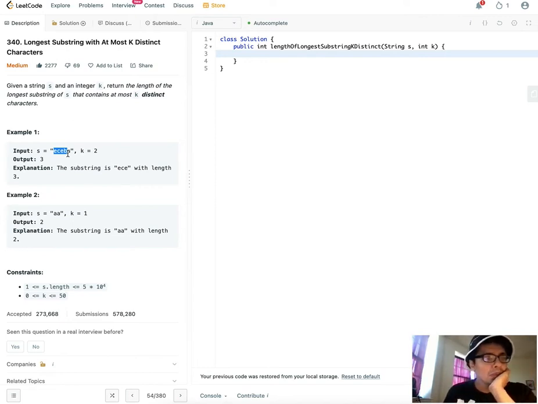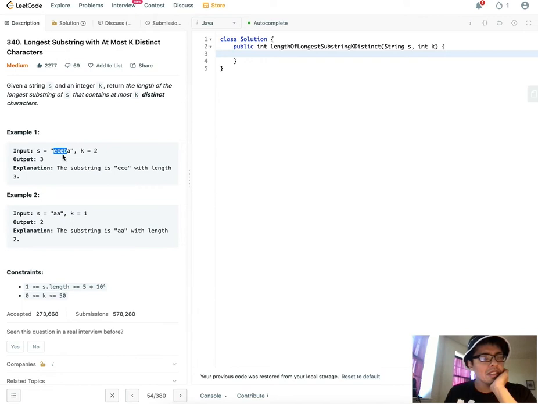So what do we do at this point? Because if we keep increasing the size of the window, ECEBA, we're just going to keep getting longer and longer strings, and we won't be able to necessarily tell if there's a longer substring, because we're just adding more characters. So when we've violated this condition, we start to contract this window.